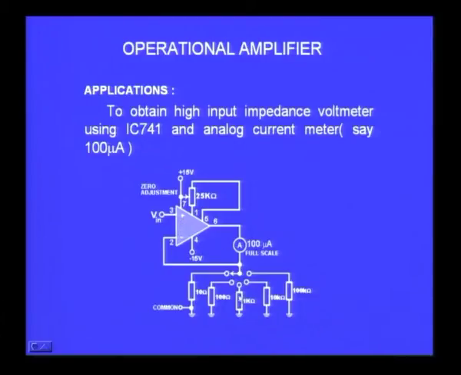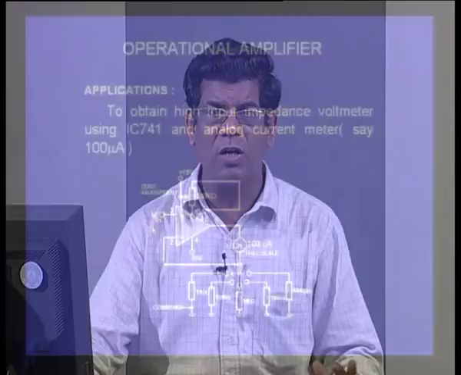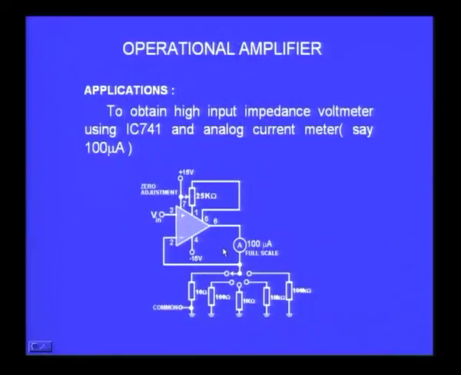So, corresponding like that, I can change the value of resistors every decade. For example, 1 kilo ohm, 10 kilo ohm, 100 kilo ohm. Correspondingly, I can go for 100 millivolt, 1 volt, 10 volt, up to 10 volt I can go. So, this becomes a multi-range electronic voltmeter. It is a very good electronic voltmeter because the input impedance is very high and the output impedance is also very high in this feedback network, and therefore, I just connect a normal current meter, panel meter, which are not very expensive, and op amps are also not very expensive. You can combine them with a few resistors and build your own very high resistance electronic voltmeter.